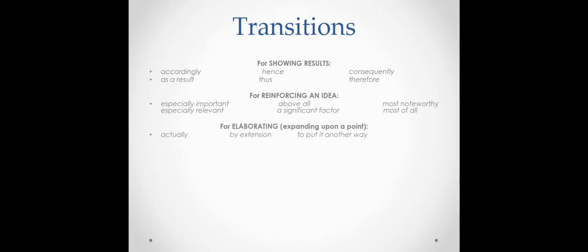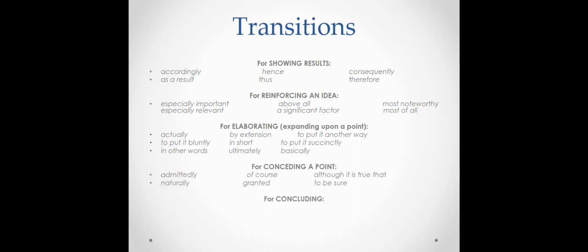So if you want to show results, if you want to reinforce an idea, if you're trying to expand upon a point, or if you're trying to concede, and again, you're going for that unicorn point. When you're writing a concluding statement, if you have time, use those concluding words. Wrap it all up. In a perfect world, you'd have time to write a concluding paragraph. But this is AP world. It's not perfect. If you can write a concluding statement, good for you.